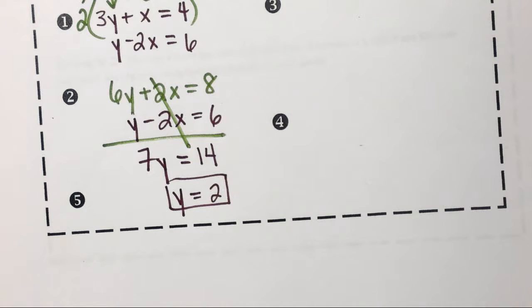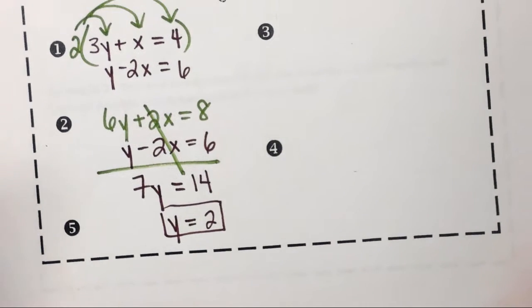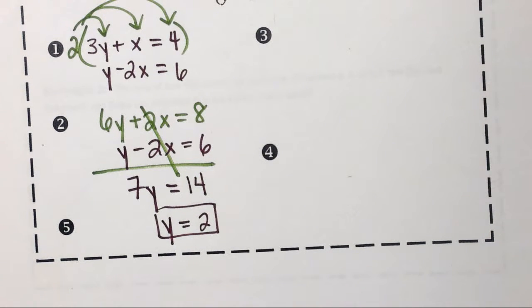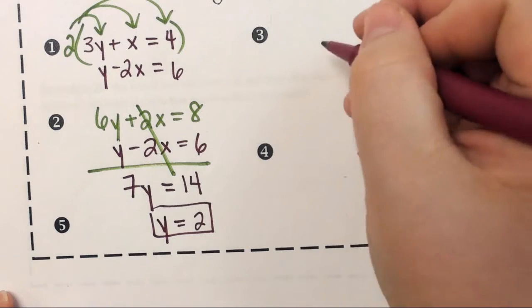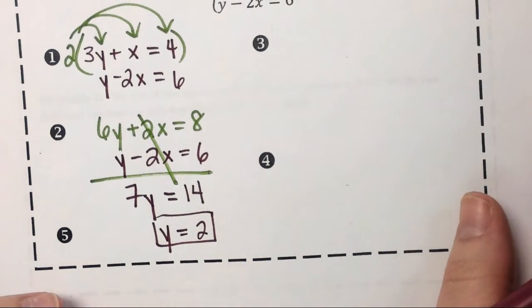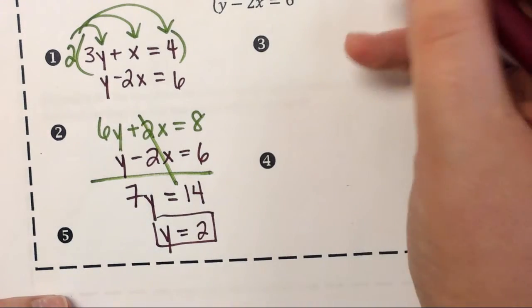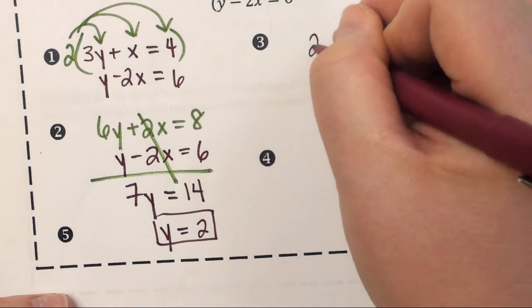Okay, so if I got y equals 2 now, what do I do? You got to plug it in to get x, because for our solutions, we're looking for an ordered pair. So I circled the y. That's not all we need. We still need an x. You can plug it in either equation. I'm going to go with the bottom one, but it doesn't matter.